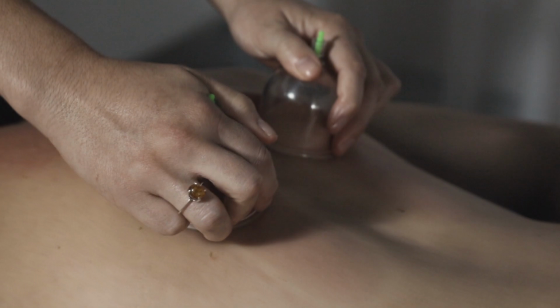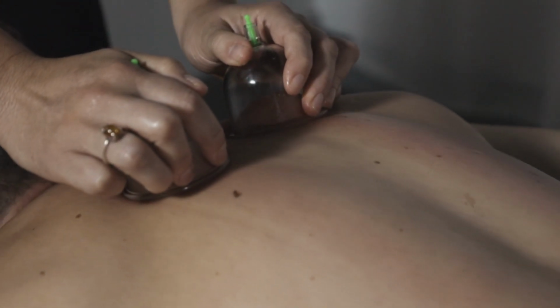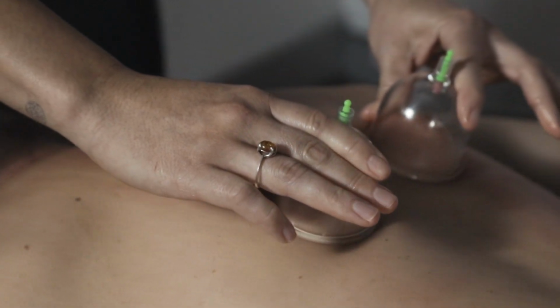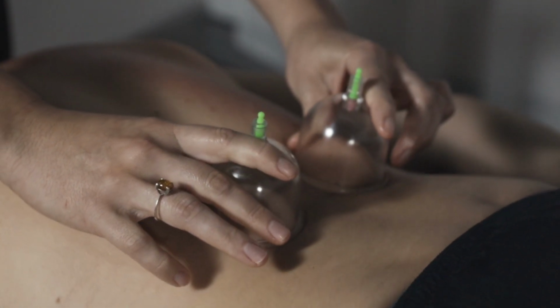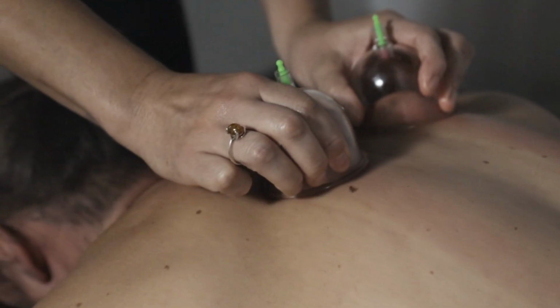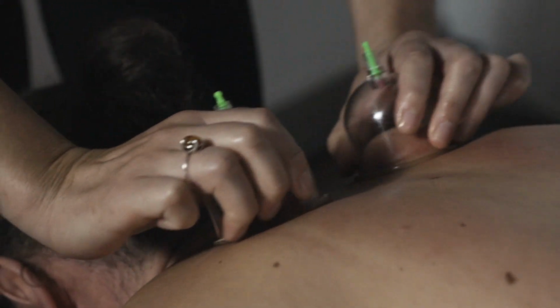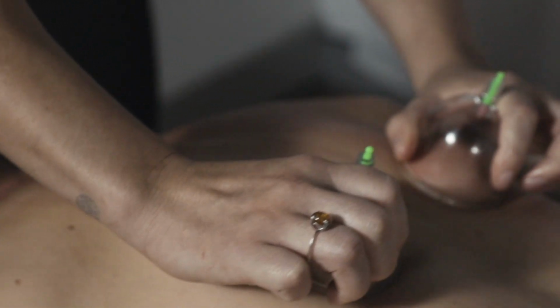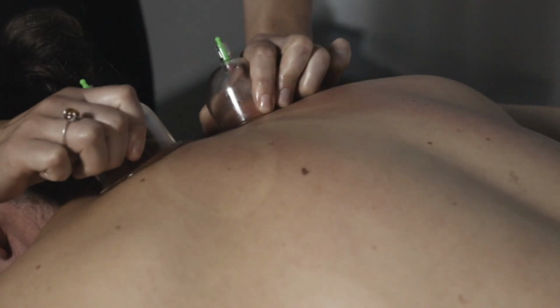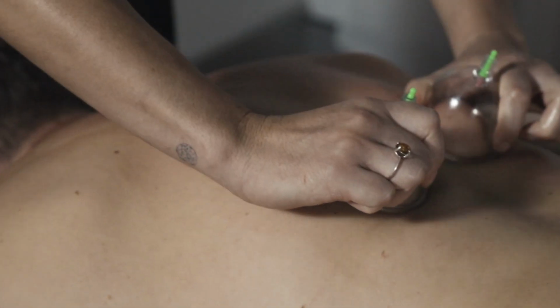So dragging is really good for if someone's a little bit nervous with getting cupping to begin with, or if you just want to finish on something a little bit light after a really intense sort of hour session going through the back. Really good for breaking up adhesions in the thoracic, all that sort of stuff.